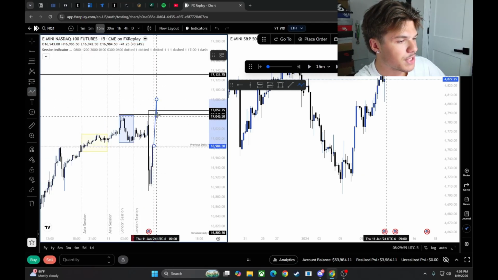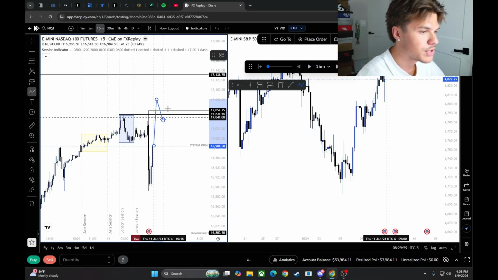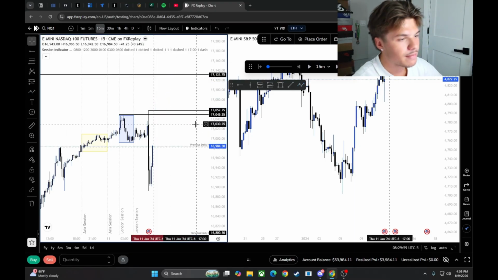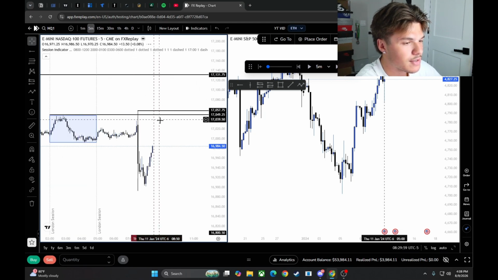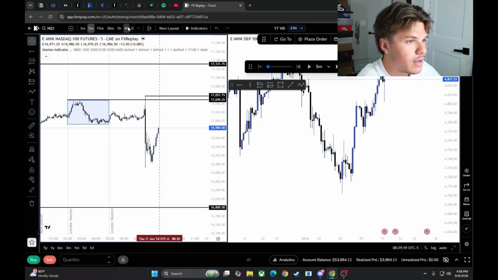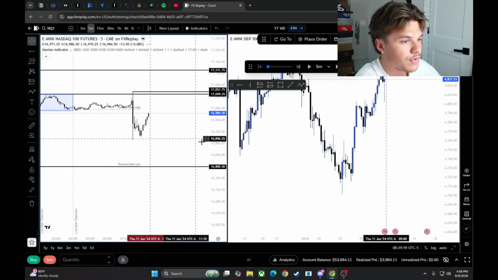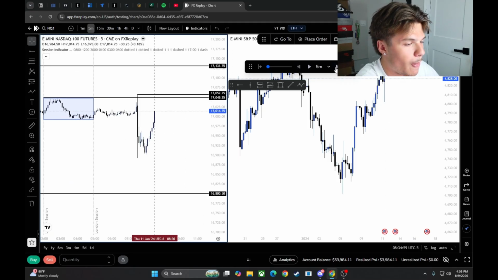We get confirmation past this area because I don't like this as a target, confirming past it, and then at this point we would have nothing stopping us from going to the next draw higher. So then I'd wait for a retrace and a flip back up to target that. So that's why I won't be targeting this data wick, even though it is a good draw. I'm okay if we run to it. Or we could just continue going lower down to previous day low. So let's see what happens.